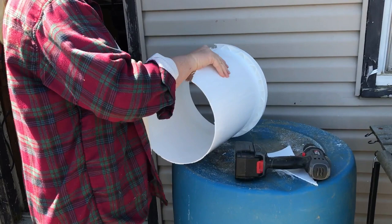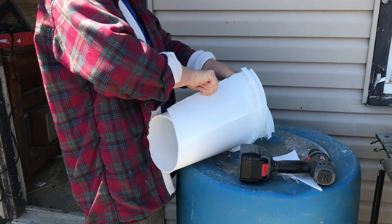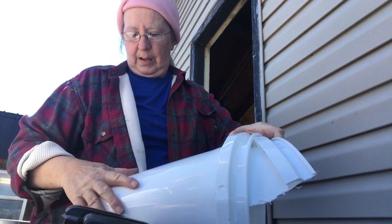I don't know if I can do this myself. I'll help you do it. You take it and adjust it to however big you want it. Usually it works better with two people. Yeah, hang on. Let me put the camera down somewhere and we'll do it. It takes two people because you've got to twist it and bend it to however big you want it to be, and then you've got to hold it. Then you drill the holes, and then you zip tie it to hold it.